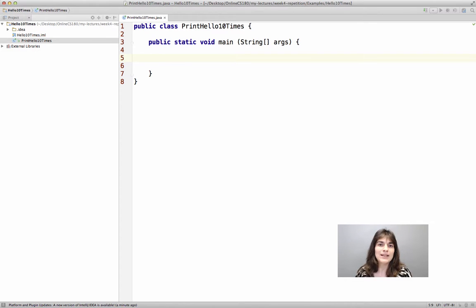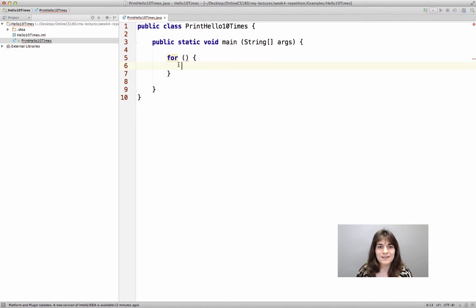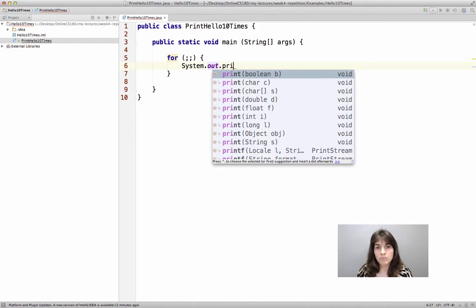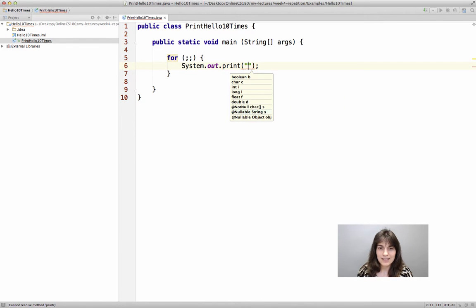Since we know how many times we want a specific action to be taken, we can use a for loop, a definite loop iteration. So let's go and do that. We know that we need to specify 4 parts when we are writing a for loop: the 3 parts that are inside the parentheses, and then of course the body. The body here is relatively simple. All we want to do is print a message, so let's say print hello, and we can do it with println, for example.